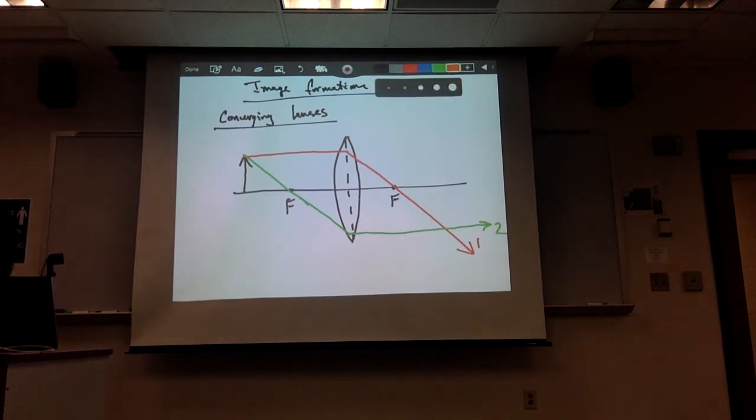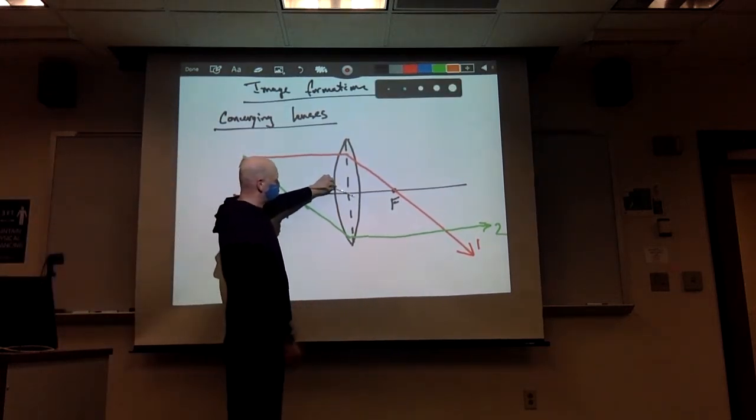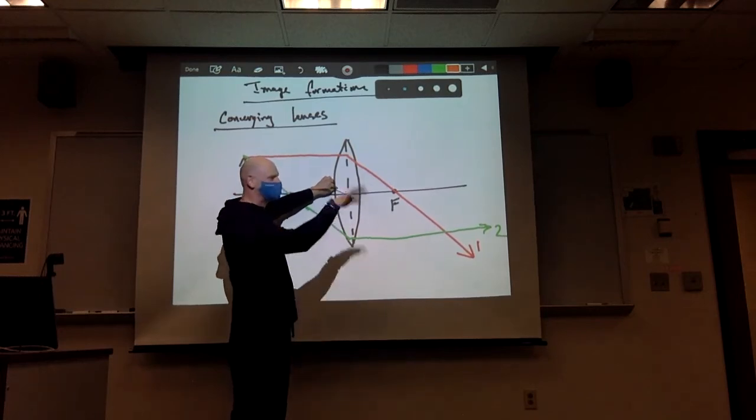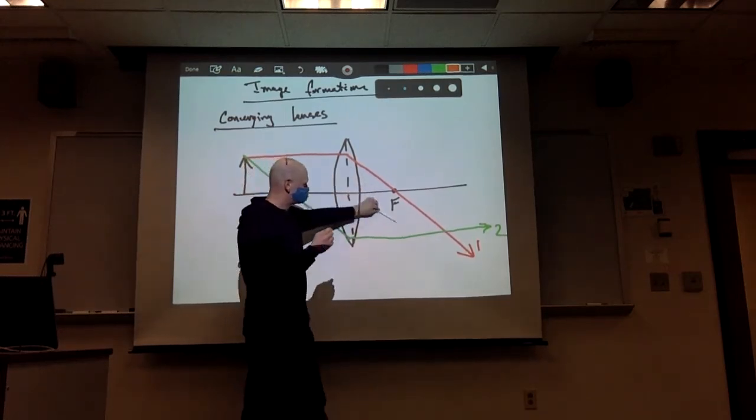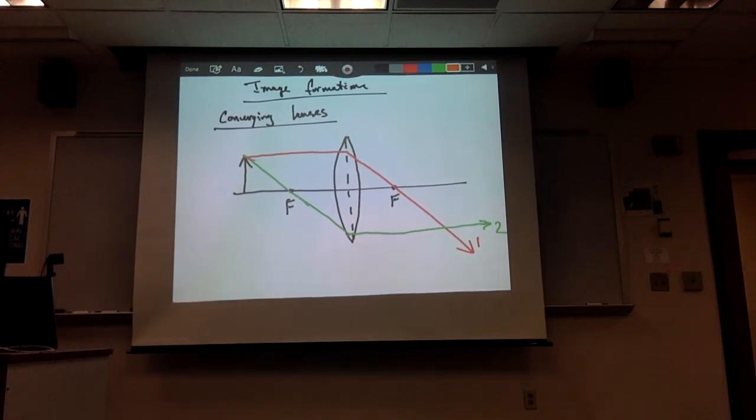Principal ray number 3 is going to be the one that comes down this way, passes through the center of the lens, but doesn't get deviated in path at all. So it's going to continue moving on its merry way. This one's going to come something like this, hit the center of the lens, and then, whoops, I can't draw. There we go. That's it. So this is principal ray number 3.